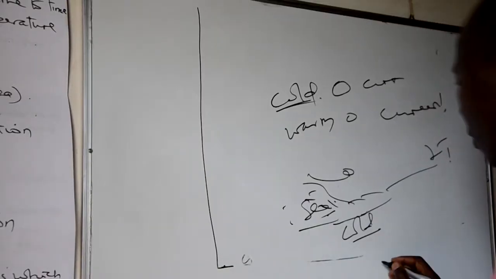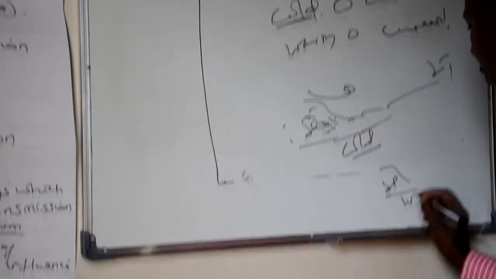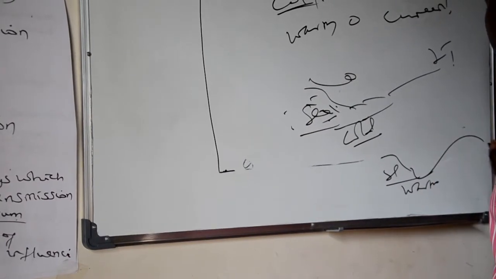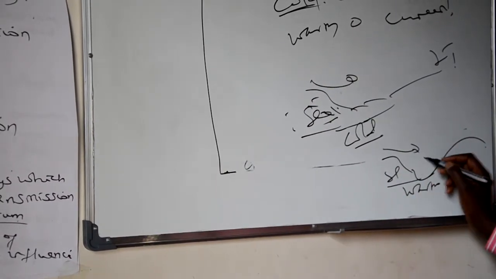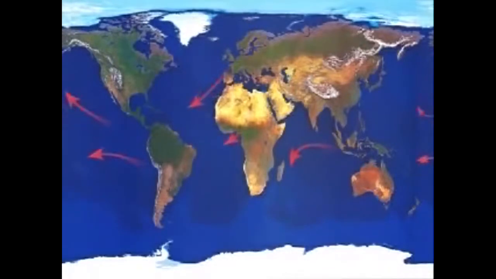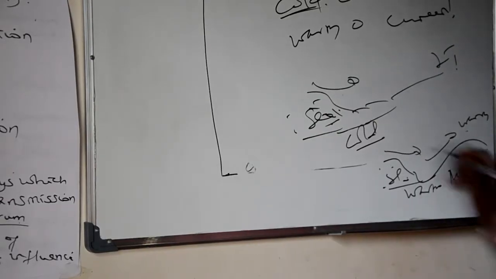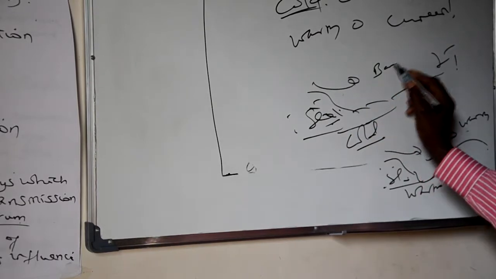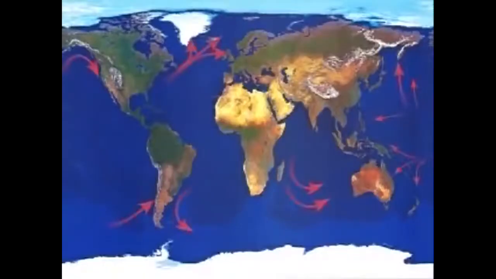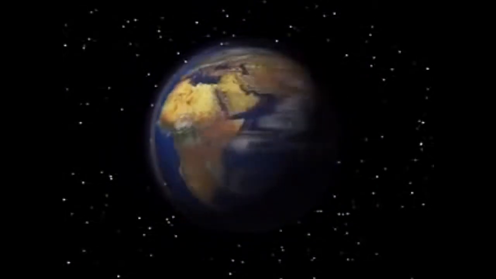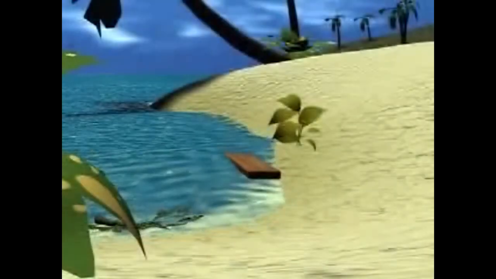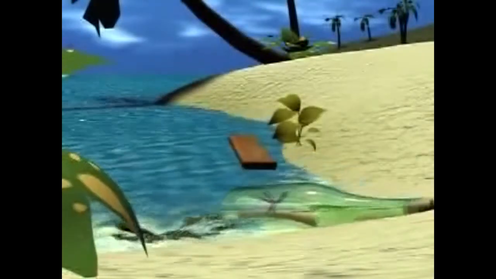But when the ocean current is warm in nature, the movement of air will also be warm because it has come from the area of warm ocean current. For instance, a warm ocean current is Mozambique, but a cold ocean current is Benguela. Therefore, high temperature depends on the ocean current. If it is a cold ocean current, there will be low temperature. But when the ocean current is warm in nature, there will be high temperature.